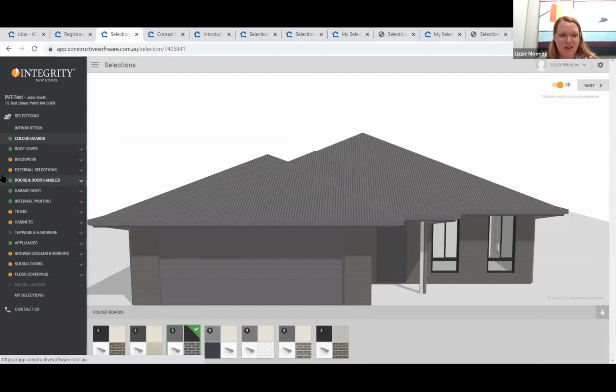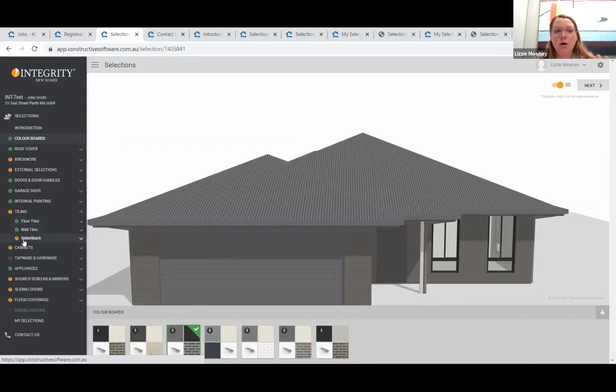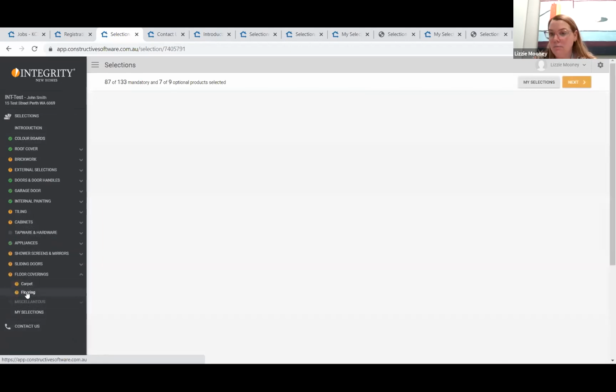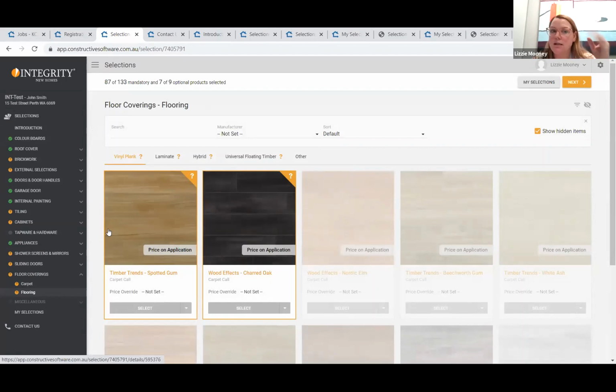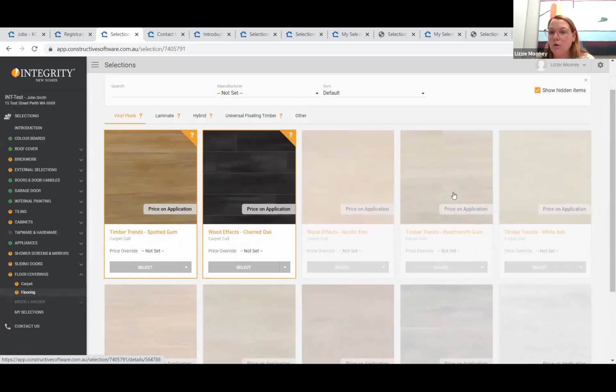I suppose one other piece of information that will probably assist more when you actually get to custom, because again, your custom is going to be the same sort of platform. It's just not set up in packages as such. Instead of these all being grayed out, they're all going to be visible really for the client.